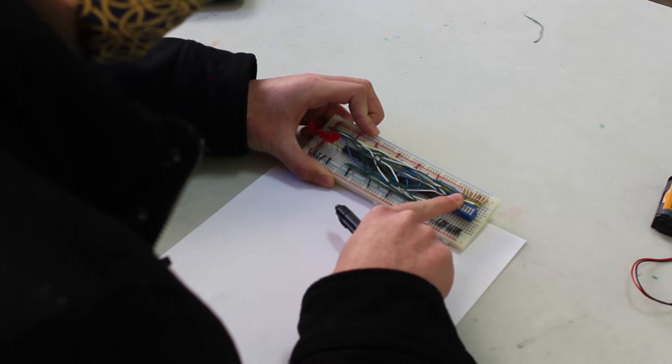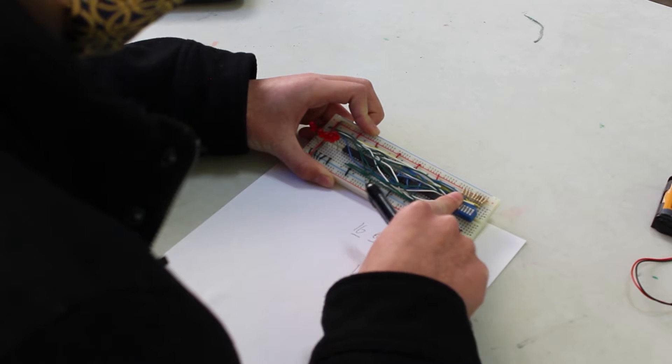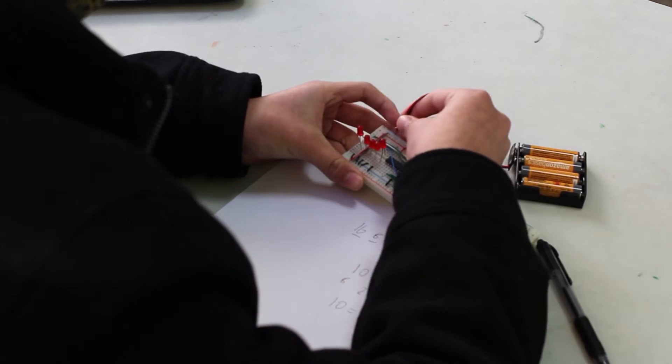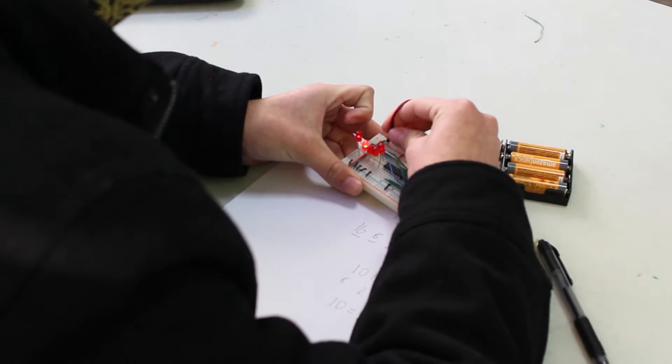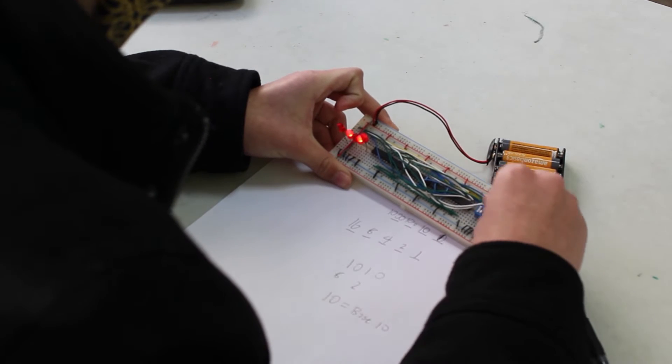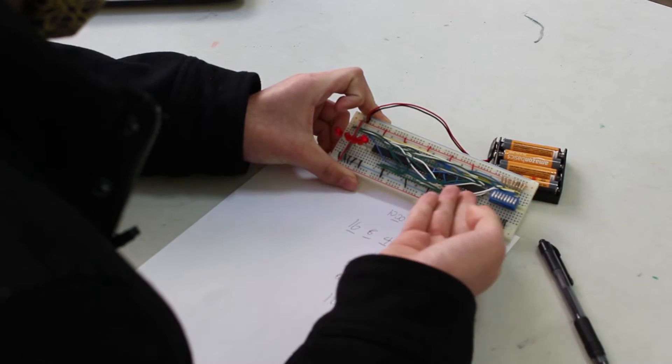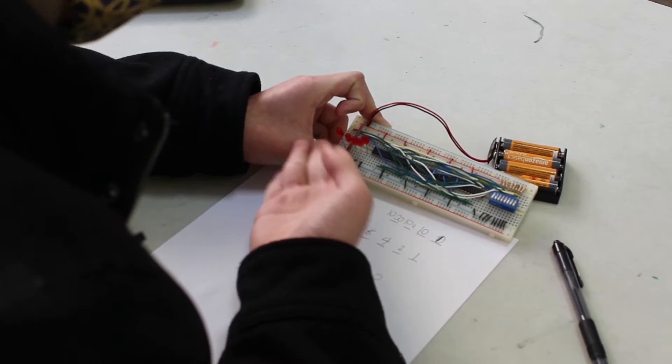And switches 5, 6, 7, and 8 control the second number in the binary adder. So when I turn this on, if I turn these all off, you see that nothing's lit. That means that 0 plus 0, 0 plus 0 is 0.